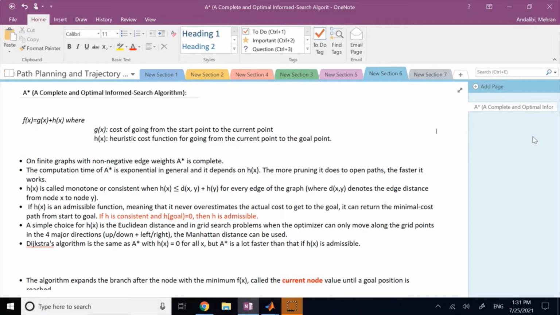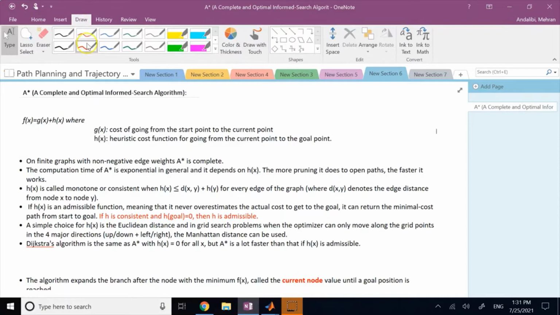Okay, now we'll talk about what properties h has to have to give you optimal performance. So first of all, as I said, this method is complete. Complete means, as I said, it can find the solution if it exists in a finite time. If there are more than one solution, it finds all of them. And if there is no solution, it will tell you. But it can do it as long as the weights on the edges are all positive and the number of edges are not infinite.